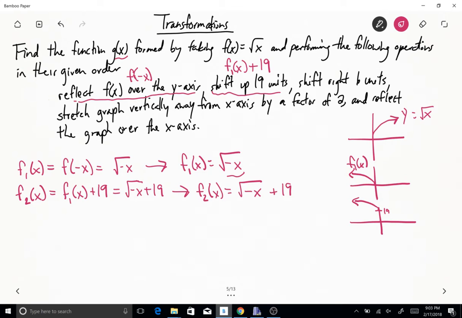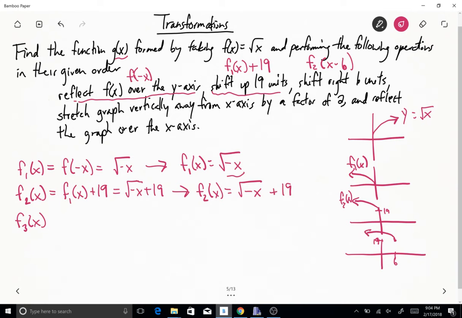So now, how do we move that? The next part. Well, we want to create our third step. And notice we're going to want to shift right. So this was f2. So this is 6, this is 19. We shift right 6 units. So shifting right's a little bit trickier. What we're going to do is take f2 of x, and then we go x minus 6 on the inside. And the reason why, because notice you should be able to plug in 6 and get 0 inside of there, right? You get back to f2 of 0, okay?